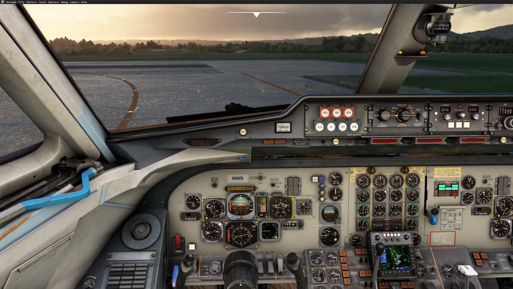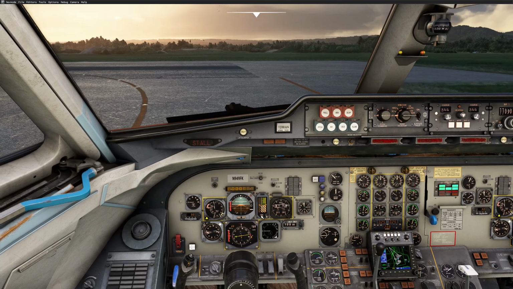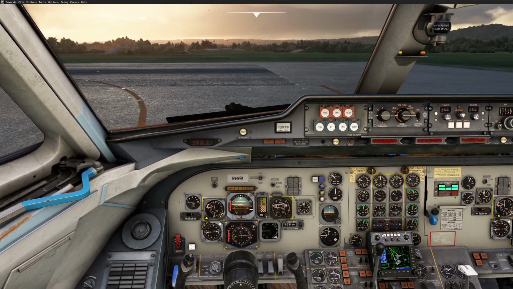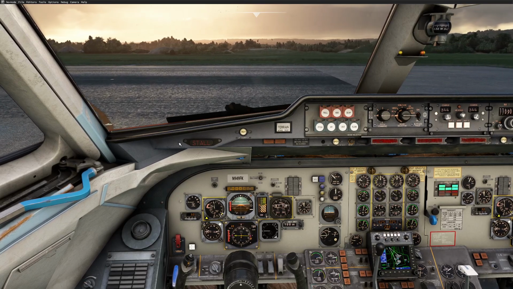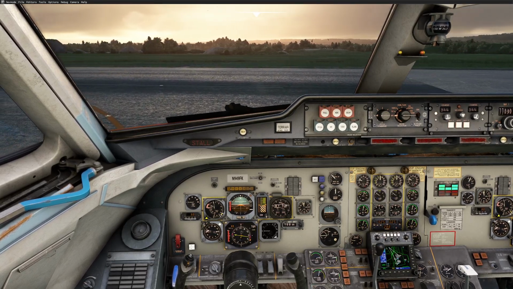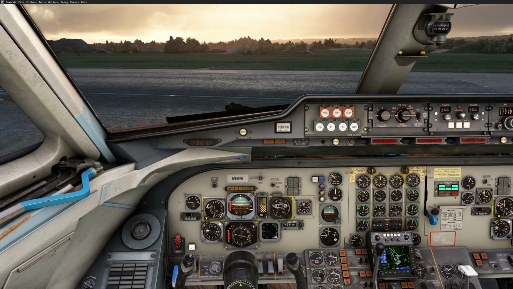Now all our bugs are set for flaps 6 takeoff. V rotation is 137, V2 is 145 knots, and let's set 165 knots as our initial climb out speed.